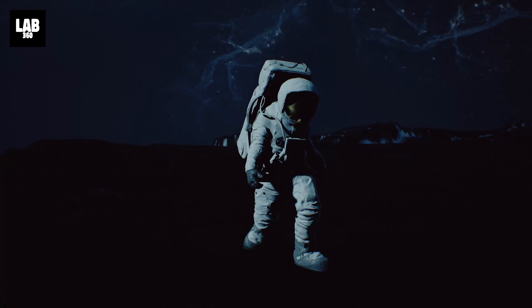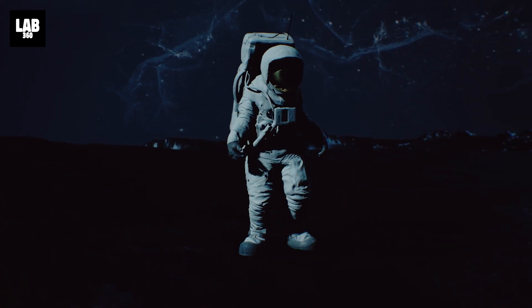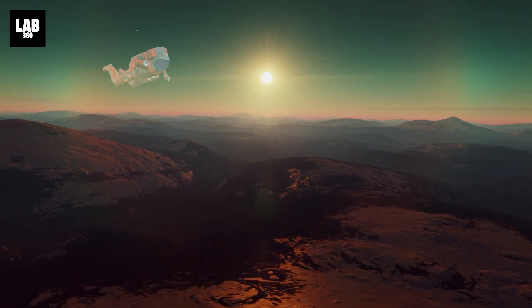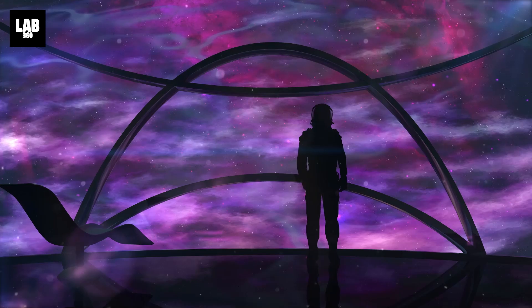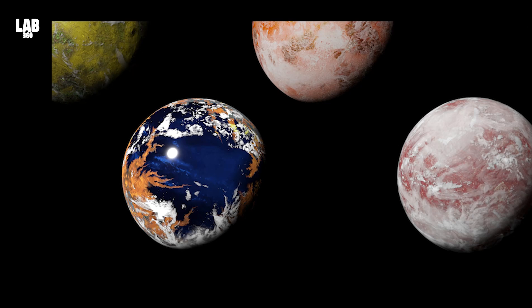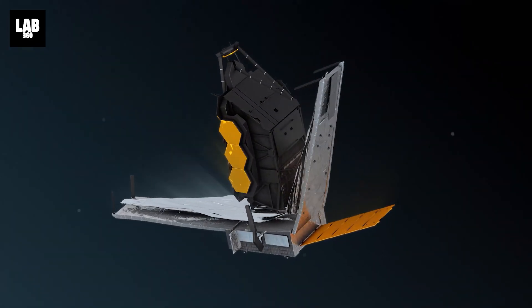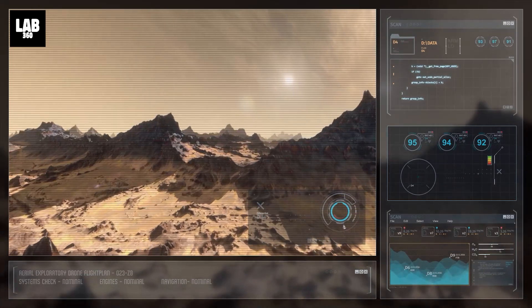If you could land on COI-5715.01, you'd be a bit chilly and weigh about 80% of your Earth weight — and you'd even be able to fly on the planet. COI-5715.01 stands out in the list of all potential habitable planets. If we could turn the Webb telescope towards its direction and read its chemical composition, it could turn out to be a game-changer. The catch: it is 3,000 light-years away.